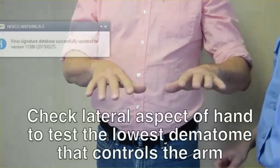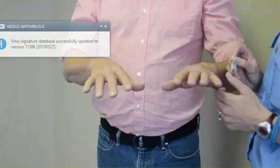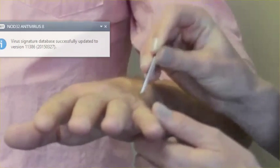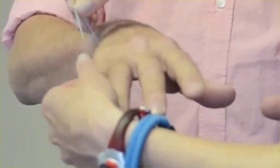Okay. For the sensory part of the exam, I need the patient to be able to distinguish between sharp and dull. I'm going to use the lateral aspect of the hand as that will test the lowest dermatome. So without looking, I need you to tell me if this is sharp or dull. Sharp. Good. And is this sharp or dull? That is dull. Good. And same thing on this side, sharp or dull? Sharp. Sharp or dull? Dull.